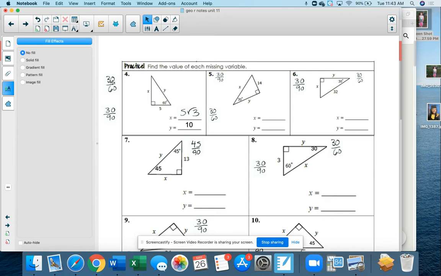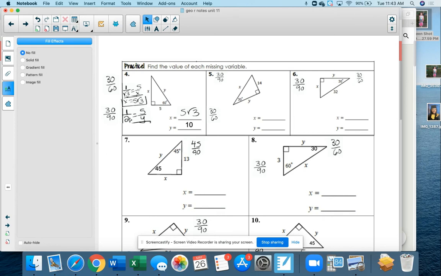If I'm dealing with the 30 and the 60, remember the proportion is 1 and radical 3. So again, the 30 and the 60, it's 1 and radical 3. Well, the side across from the 30 is 5, and the side across from the 60 is x. And then all I do is cross multiply to solve that. All right, so if you remember these proportions, you're all set. The 30 and the 90, the proportion is 1/2. So the side across from the 30 is 1. The side across from the 90 is twice that, 2.